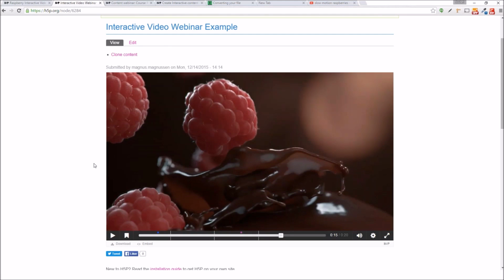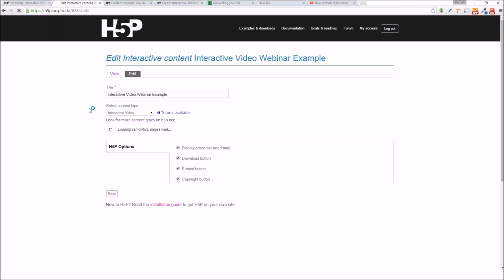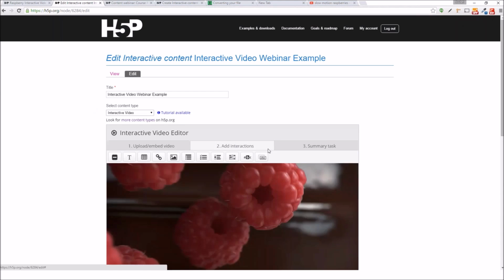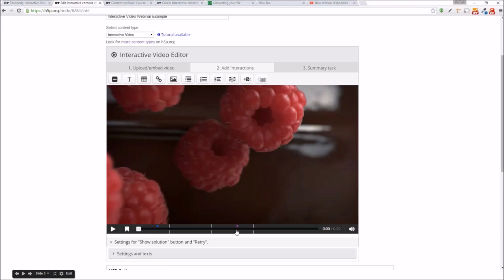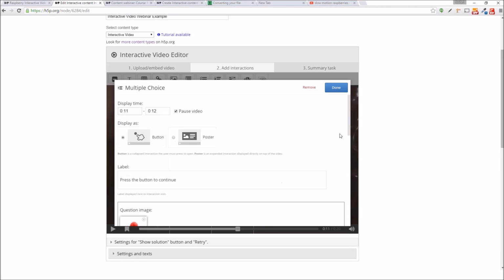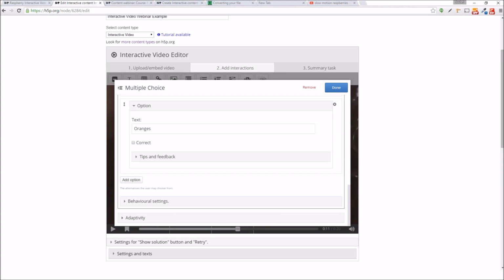So now for the final part of the demonstration, using the interactive video content type, we'll be adding adaptivity to that last multiple choice question. So depending on whether the user answered correctly or incorrectly, I can send the user to various points of time in the video. So I just have to go back and locate the multiple choice question, select it, press the edit button, and the multiple choice editor will load. I will scroll to the bottom of the editor where I find the adaptivity group here at the bottom.